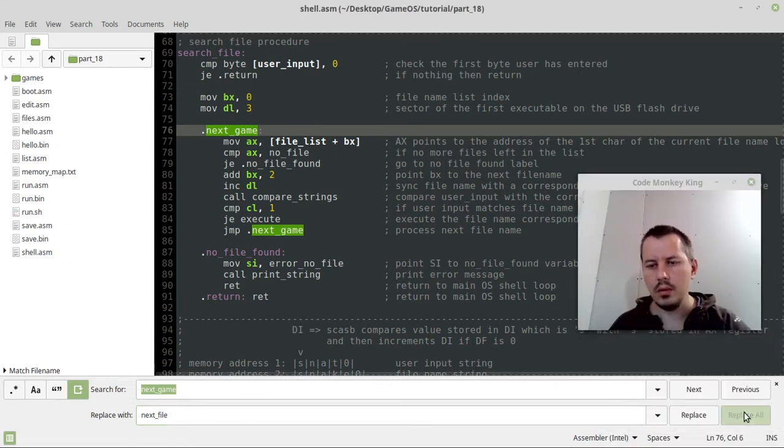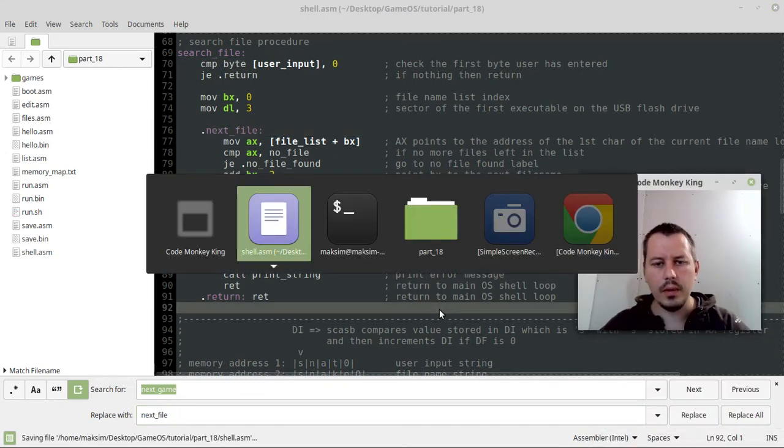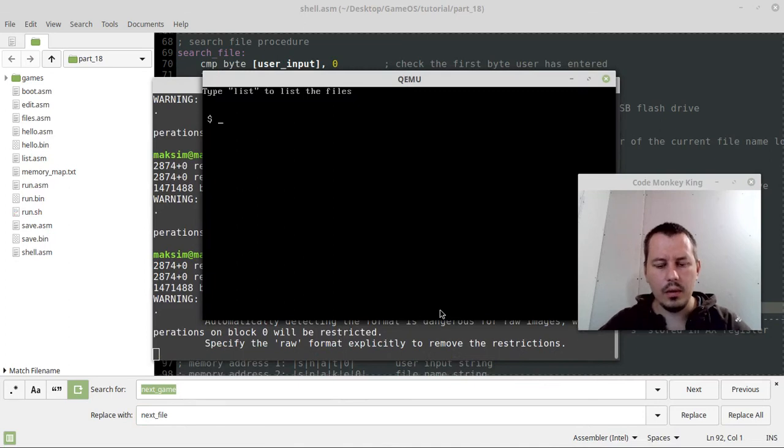Replace all, run. Oh yeah, that's the problem. I want to get rid of this nasty space. Okay, I'll find a way to do that.